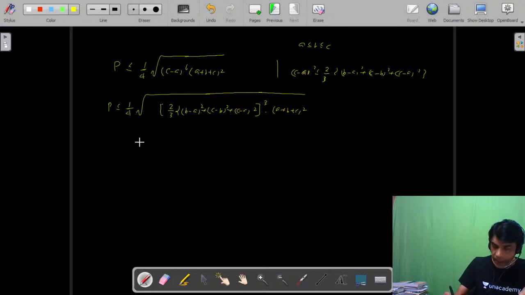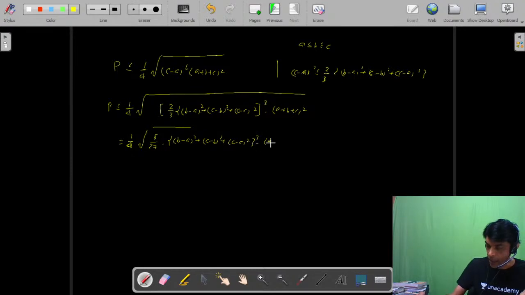So I write now again, this equals 1/4 of, and this is 8 over 27, you have got b minus a squared plus c minus b squared plus c minus a squared, 3 copies of that, so cubed, times a plus b plus c whole squared. Is that clear? Some viewer can tell that yes, that's clear, that you understand all of them. 1/4 of the 4th root of this one. So 8 over 27.